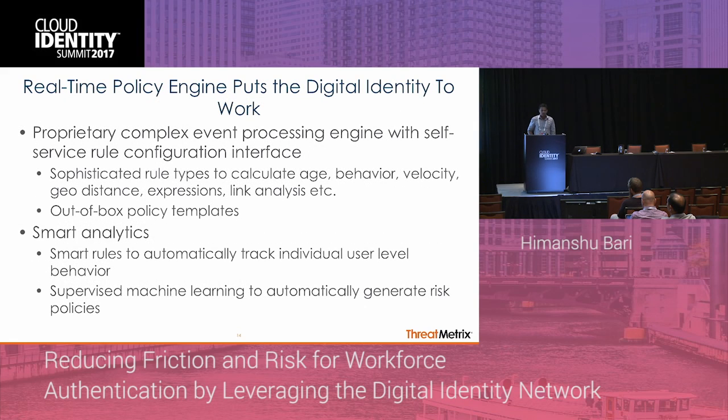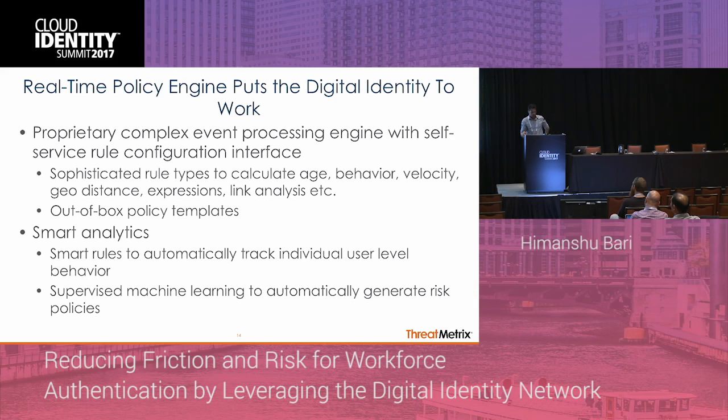Okay, great. So the last piece here: we spoke about the ping fed, how the configuration works, the network, and the different data attributes available. The last piece is the decisioning engine that basically makes all of this real. Just having data is not enough. You've got to be able to do something with the data. So this is really a big differentiator for us.